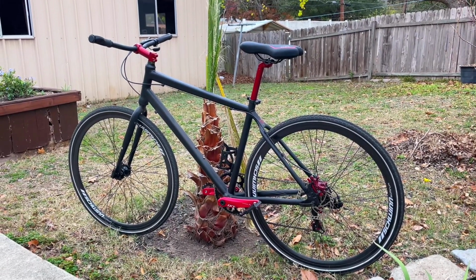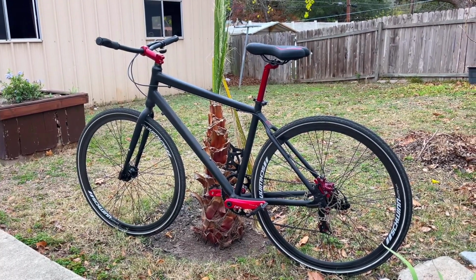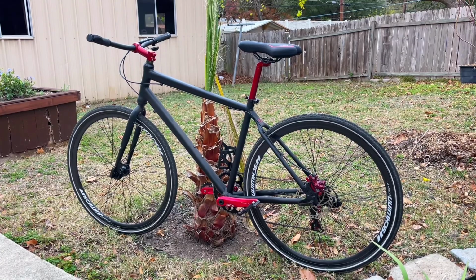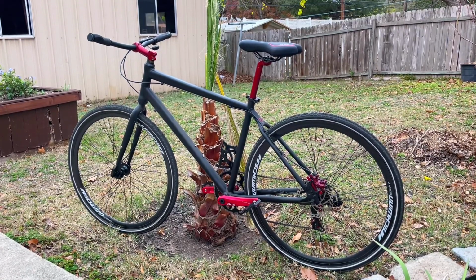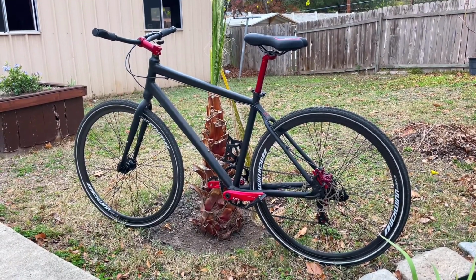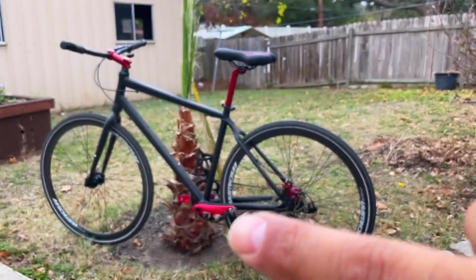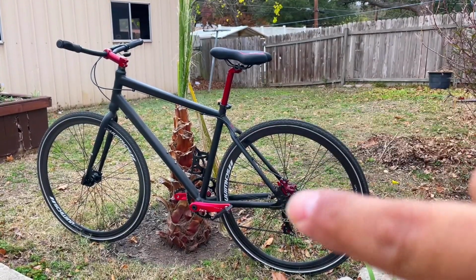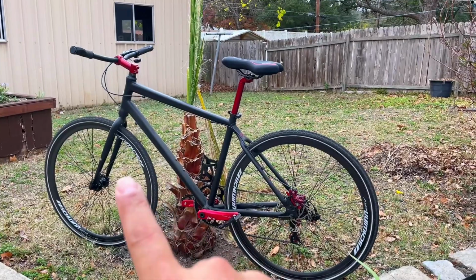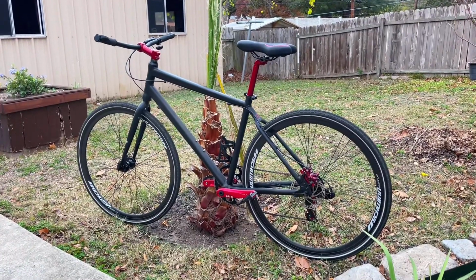Now, if you already know my videos on this bike, I've changed the color scheme about 3 times now. First it was original, then I went to satin black and gold, then to a flat black and red, and then at one time I had it all satin black, and now I'm going to do this white and black. Pretty much the red that you see will be white, with the exception of, I'm sorry for my finger getting in the way here, I think I'm going to paint the fork white as well. I haven't quite decided yet. I do like this color scheme.